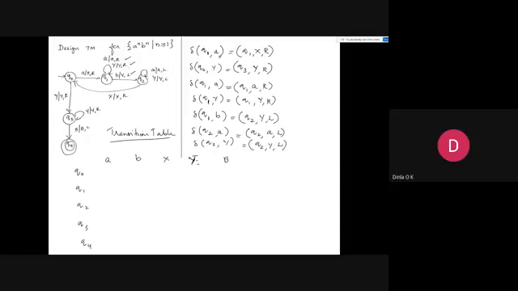Last, the Q3 transition. So what will be the transition of Q3? From Q3 we will have a Y transition as well as a blank transition. Then it will reach Q4 without changing the blank, and we will move towards the left. So this Q4 is the accepting state. So we go to Q4 from Q3 by accepting B, so we have to consider B also here. So this will be the transition table.